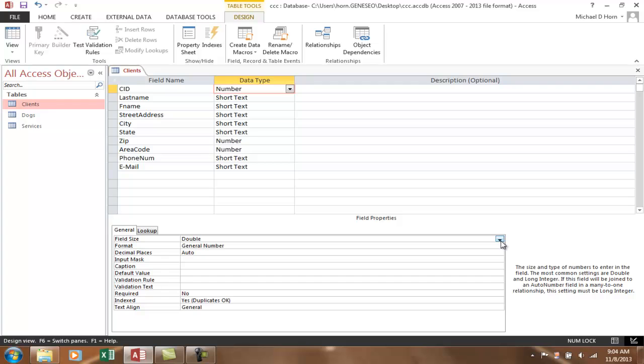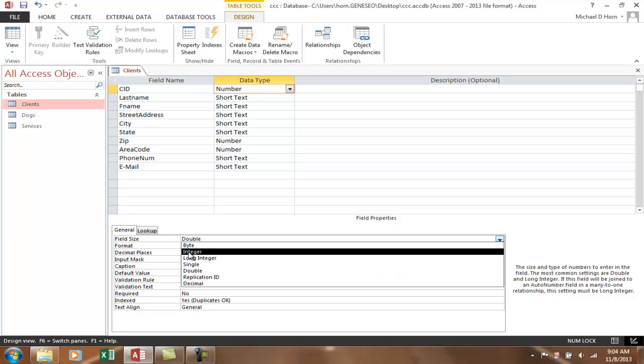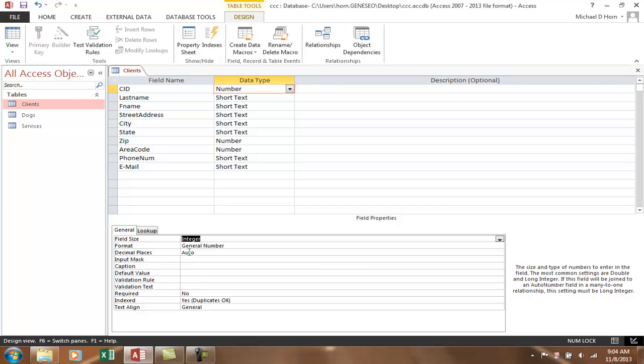So here, on that drop down, you're going to want to pick integer. Okay. This all has to do with binary numbers and all that sort of stuff. Just pick integer for now, and we'll come back and talk about it, okay?